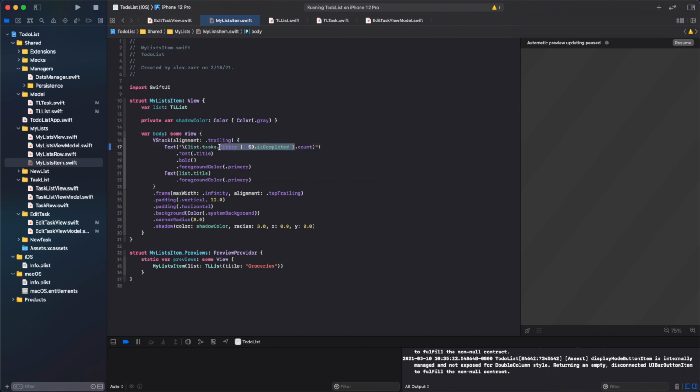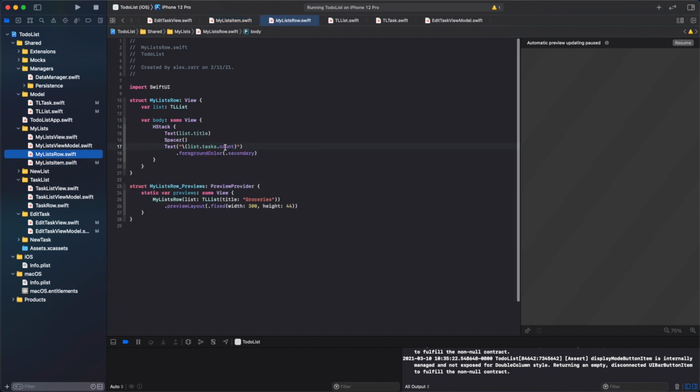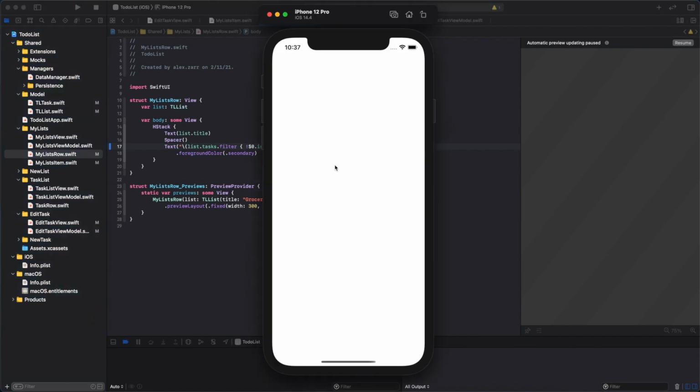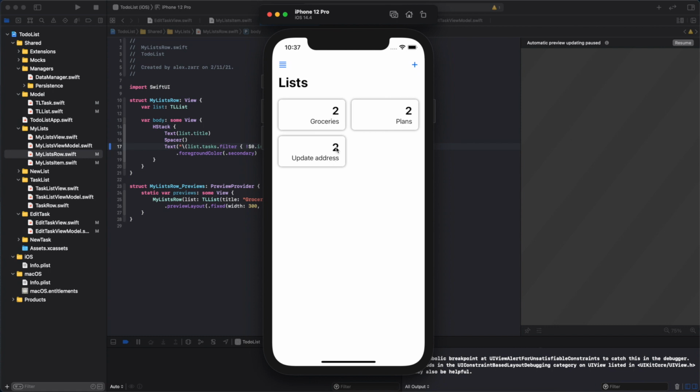Actually it's not the best approach, but we'll use it for now. Now you see the number of tasks here is the correct one.